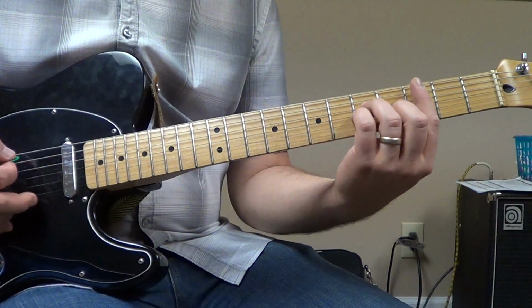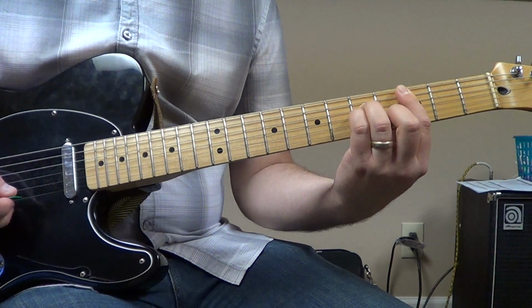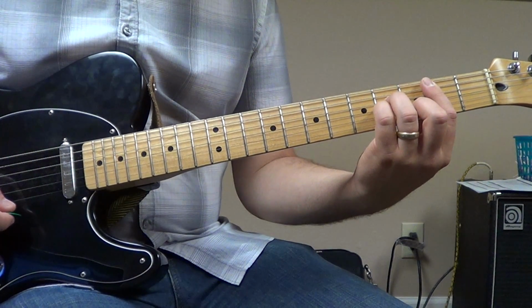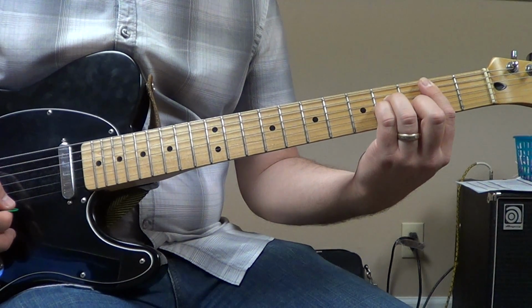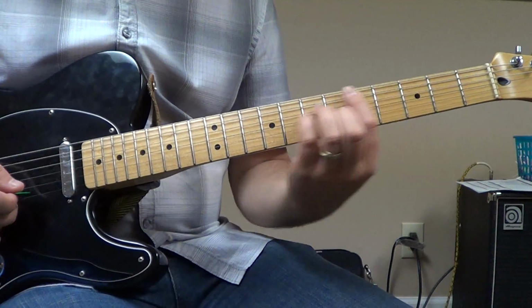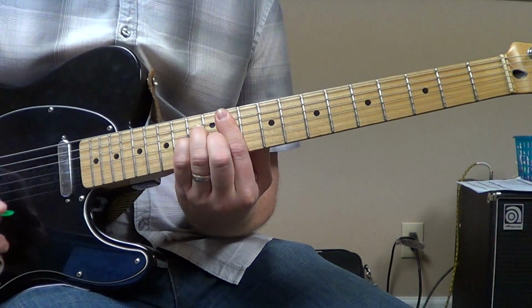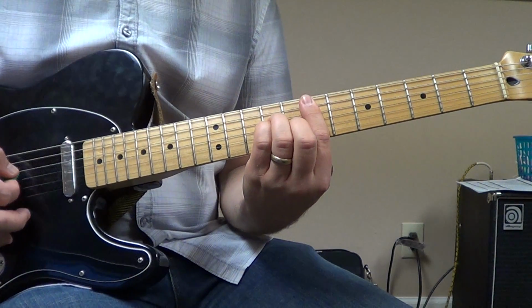C sharp. Here's the C minor. And there's C minor. B minor. That's awesome. Yeah. So that's another 24 chords. So I think we're at 96 now. Okay, good. Now, what's next?